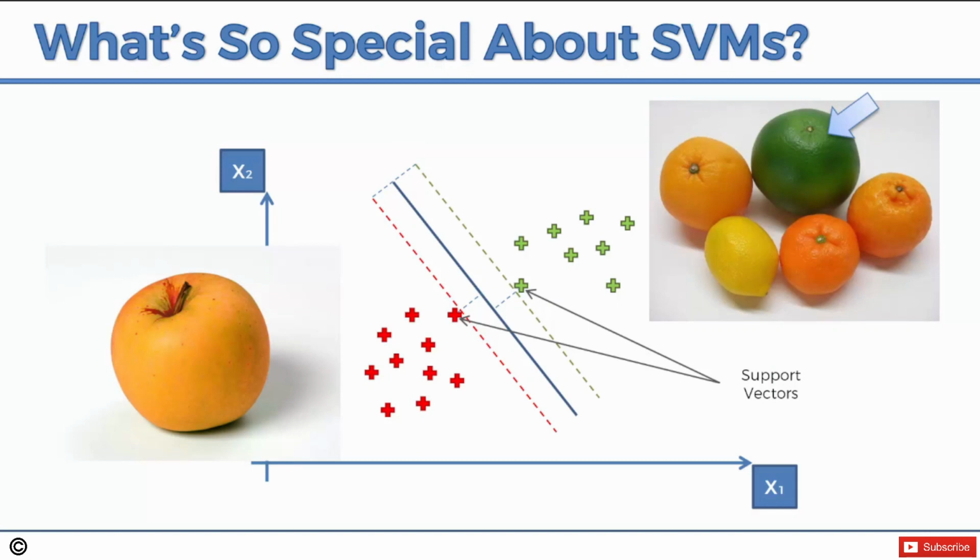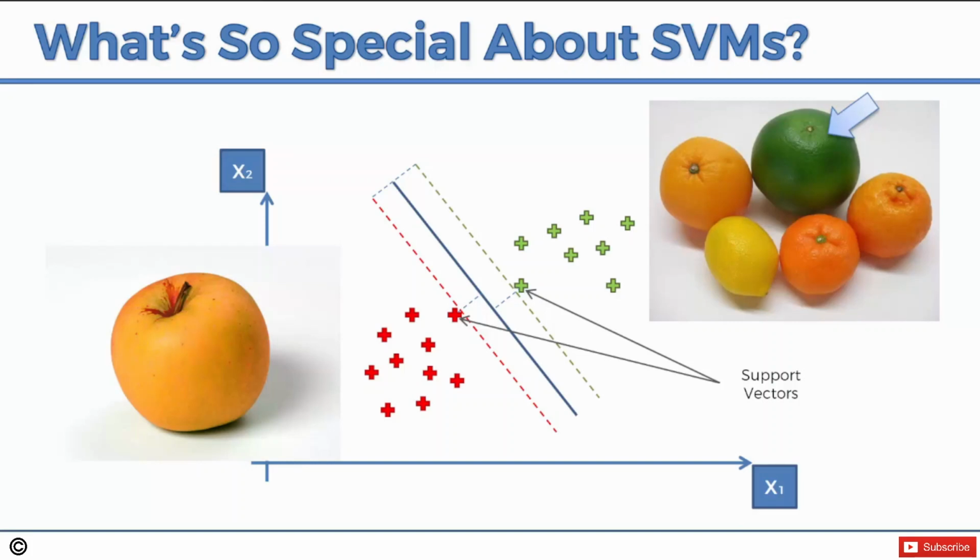Therefore, you can think of the support vector machine as a more extreme type of algorithm, a very rebellious, very risky type of algorithm, because it looks at the very extreme case, which is very close to the boundary, and it uses that to construct its analysis. That in itself makes support vector machine algorithms very special, very different to most of the other machine learning algorithms. And that's why at times they perform much better than non-support vector machine algorithms.